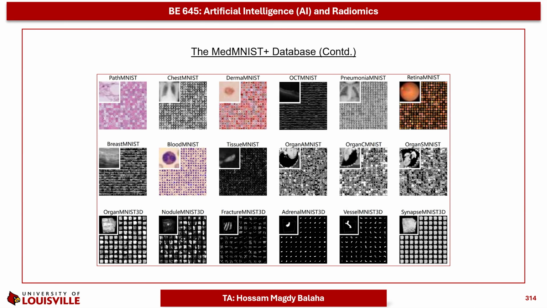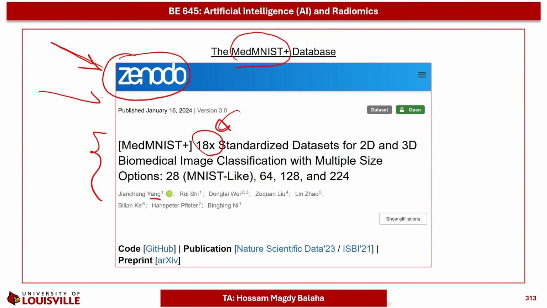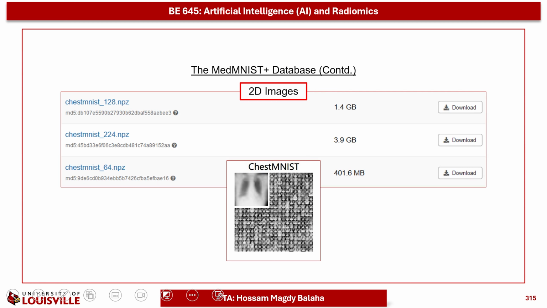Inside it, you will find different datasets as mentioned, such as MedMNIST for chest data, OCT for eyes, and retina for eyes also, derma for skin, and so on. You will find data for 2D here, and for 3D, you will find a postfix here with 3D. So these data are for 3D and these data are for 2D. When you scroll on the website, as mentioned here, you can download the different datasets with the different sizes using the download link, and these are the corresponding sizes.